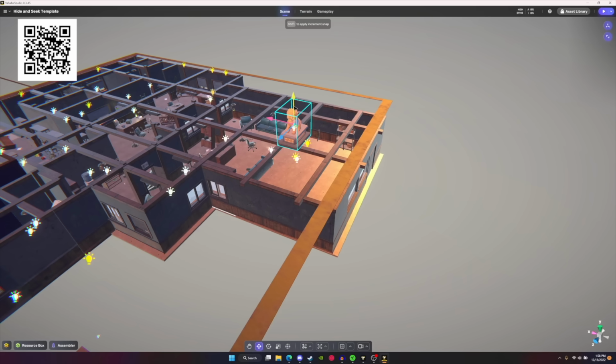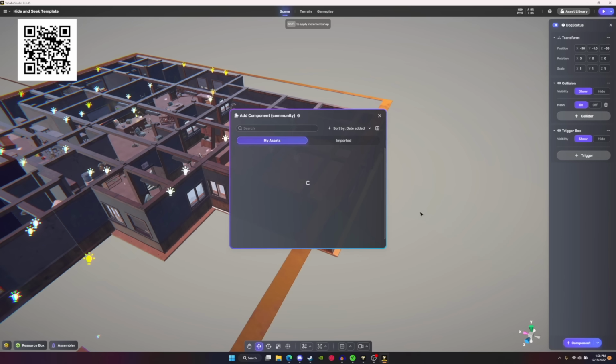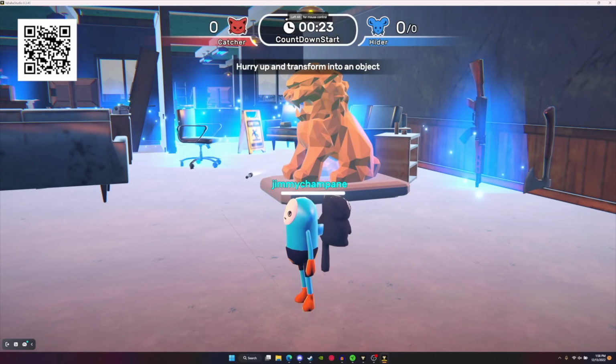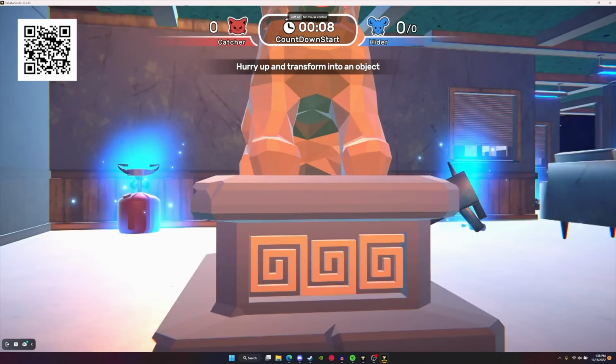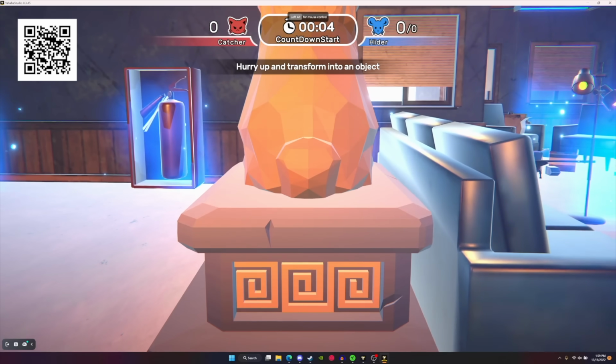Mine spawned up here in the sky, so I'm gonna move it down. And since I wanna transform into this statue, I'm going to click more, and then I'm going to add the community component I added to my account, and now I'll be able to transform into the statue. So once I hit play, I'm dropped right into the game, and you can see this statue right here, and now I have transformed into the dog statue, so I can move around and hide right here.